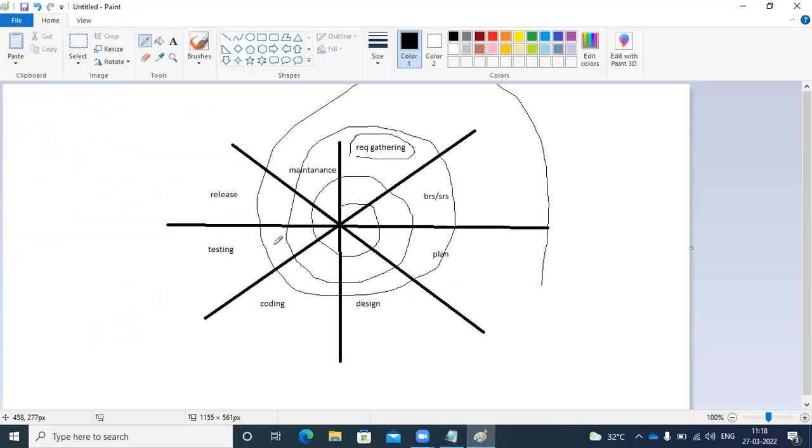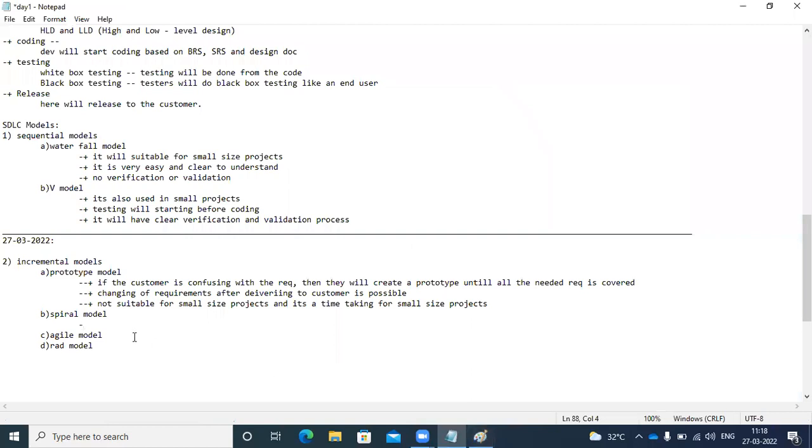For every sprint there will be a release. We will release that to the customer and tell the customer, this is the build from that module. The customer can see that module, and if he wants to make many modifications, those modifications will be added to the next sprint. Likewise, the customer will get 100% results on their modules.